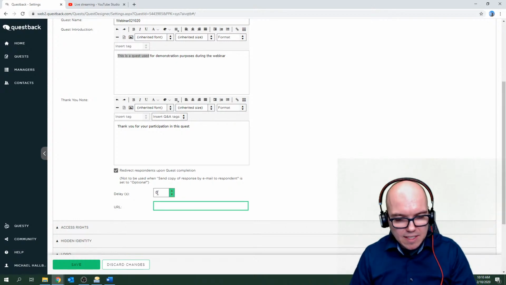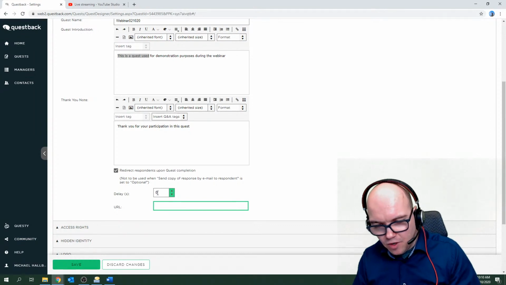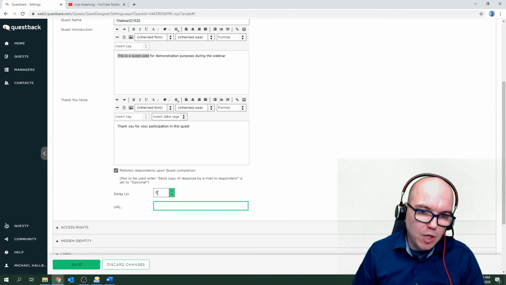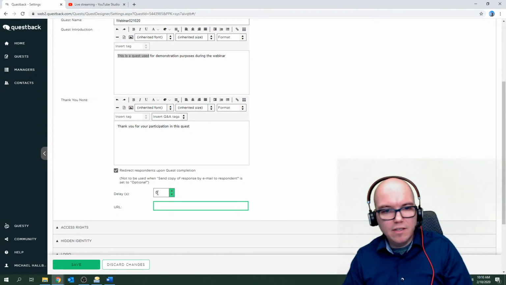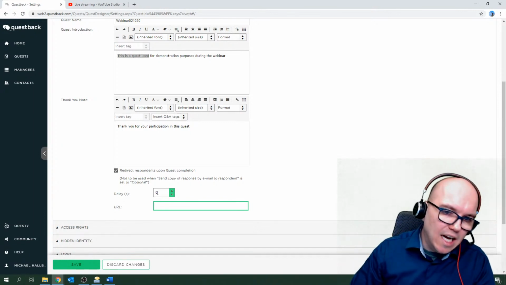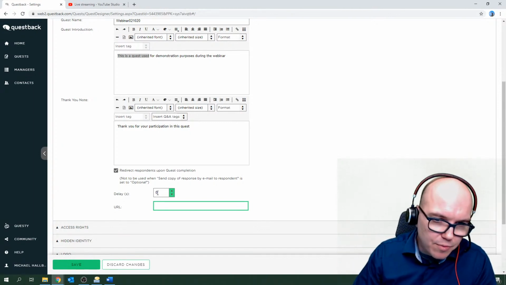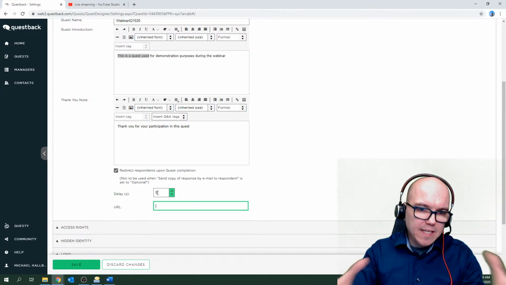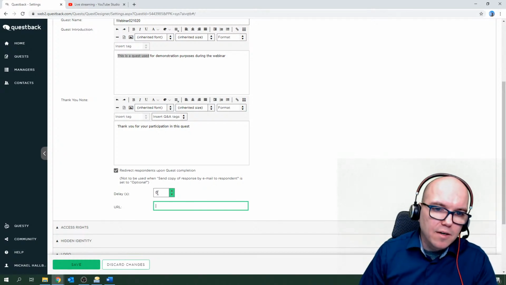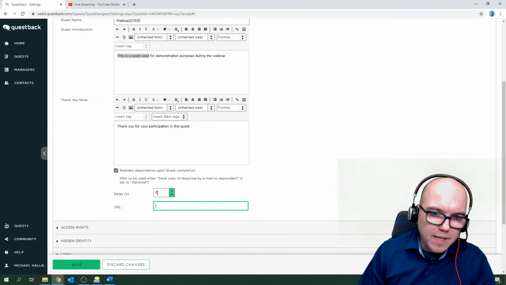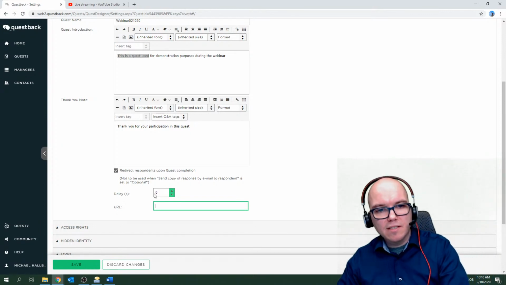That is, how many seconds do you want to wait from when the respondent clicks the send button on the last page of the quest until they're redirected. I typically use 2 to 3 seconds, unless I have a fairly long thank you note or some vital information I want them to read, then I'll increase the delay.